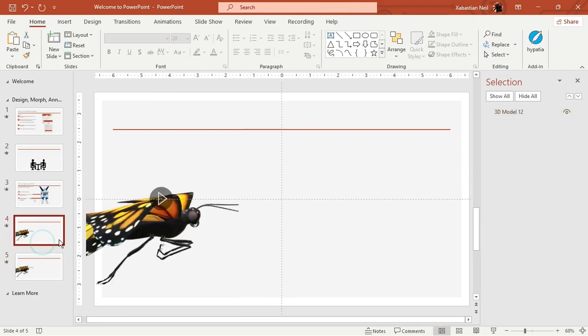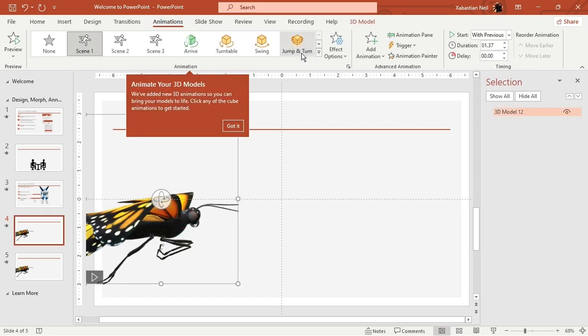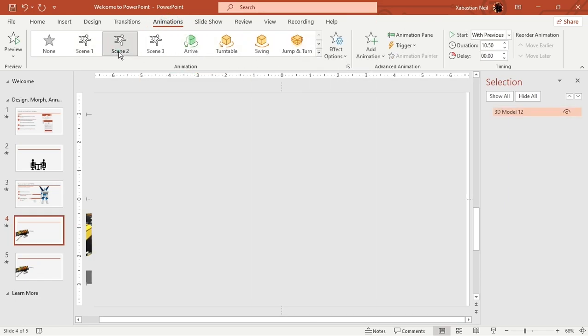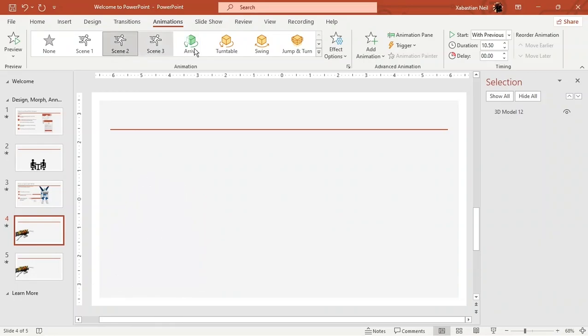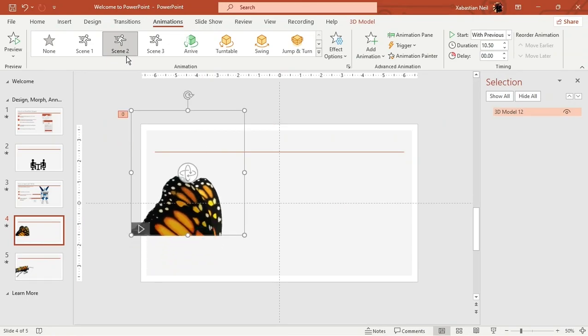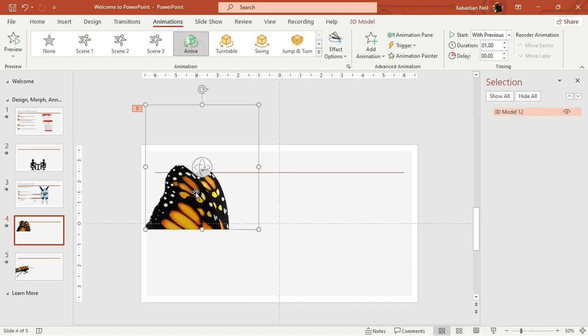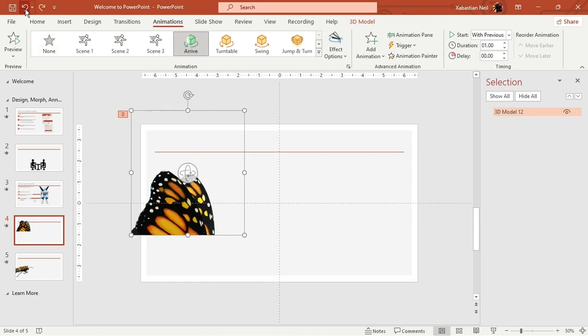Okay, and we can also do the same thing by clicking on animations. Now click on it. Now what I'm gonna do is scene 1, 2. Well, you can add all of those together. I'm gonna zoom out a bit. No, we don't need scene 2, so I'm gonna do scene 3. Let's see, scene 3. What I'm gonna do is undo them.